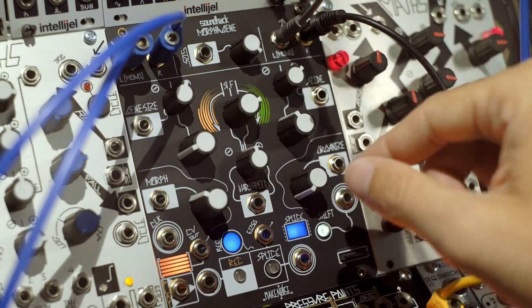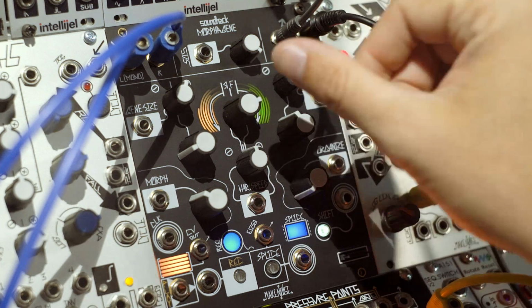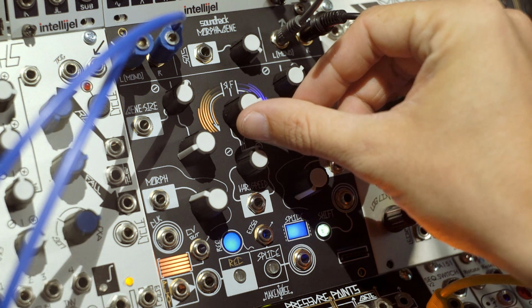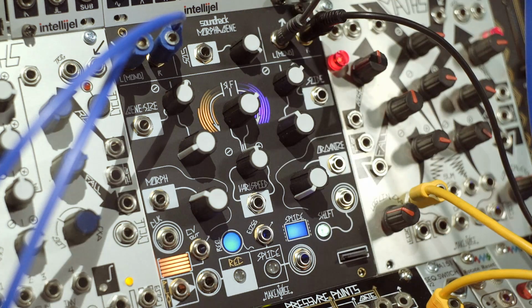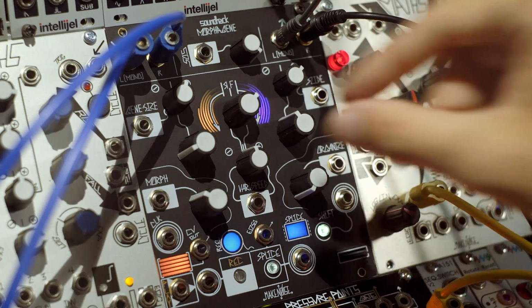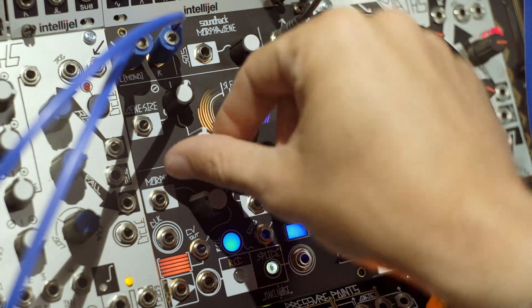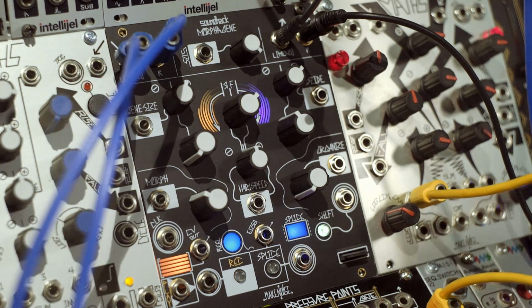And then we're still just playing back at the original speed, because this is indicated by the fact that the forward window is green. It's telling me that we're playing back at the original pitch. So I can shift that. Nice. What's really nice is the changing of gene size.